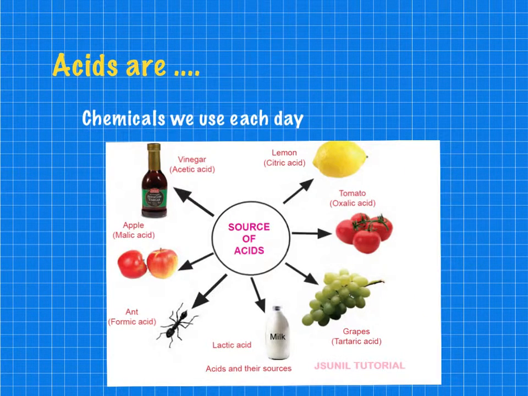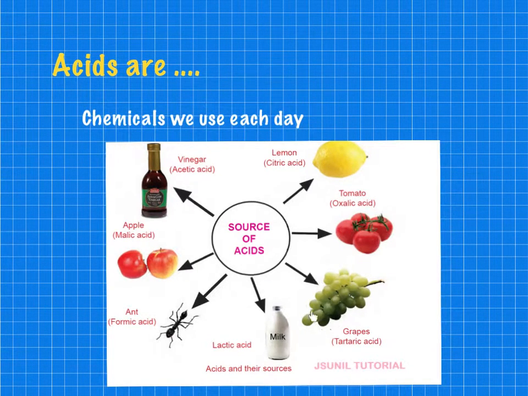Right, but the other thing is we use acids all of the time. We've got acids in our vinegar. Some of us have vinegar in our food. I know some people can be allergic to it. Things like oranges, limes, lemons, grapefruit, all have acid in them. That gives us their sharp taste. So we're going to find there's something similar about all the acids. Tomatoes have acids in them, and that gives us their sharp taste.